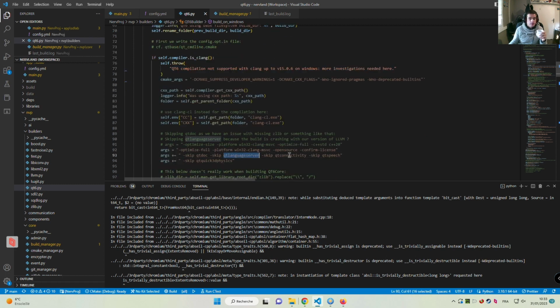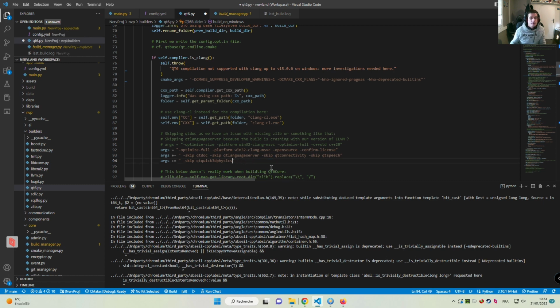So technically, just here, I didn't even try that because I really want to have this web engine, but if we could do just that, I guess that's Qt web engine like that. So disabling this should work because I think that's the only module left that is not compiling currently.